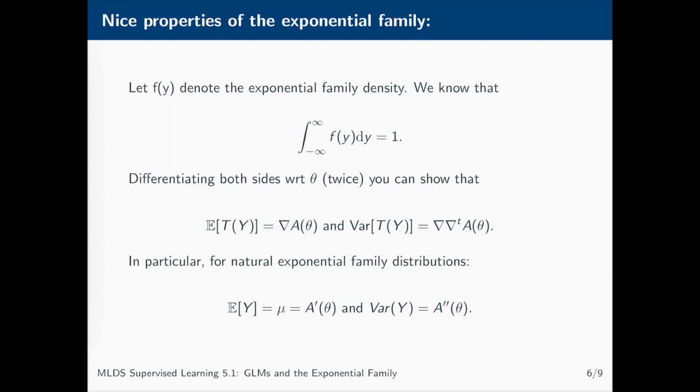To really understand the usefulness of this result, let's focus on the case of the natural exponential family, when there's only a single parameter. In that case, our expressions are going to simplify greatly, and we see that the first derivative of the function a gives us the mean of our outcome, and the second derivative gives us its variance. This relationship is a very nice one, but can be overly rigid sometimes in real modelling scenarios. We can change the dispersion of our outcomes without changing their mean by introducing an additional model parameter, which we're going to call phi.